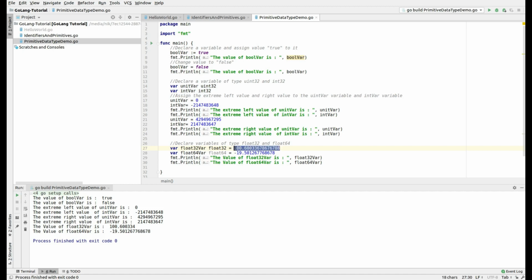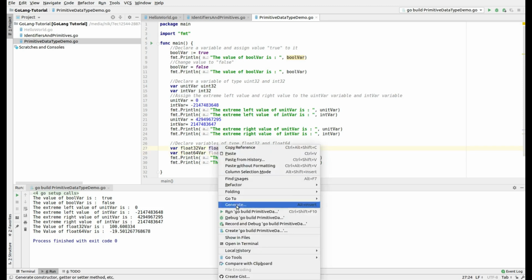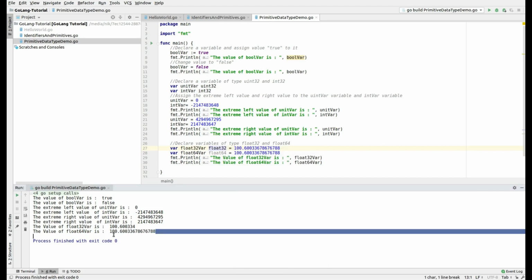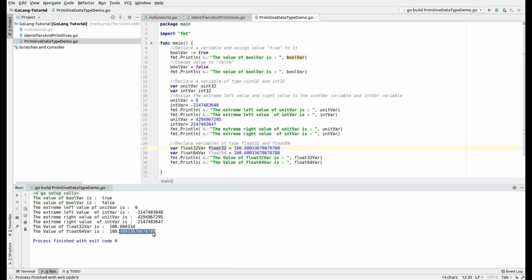If I use the similar value in the float 64, then you will see that all of my fractional part is intact, and that's the main difference between float 32 and float 64, which represents the difference between 32-bit architecture versus 64-bit architecture.